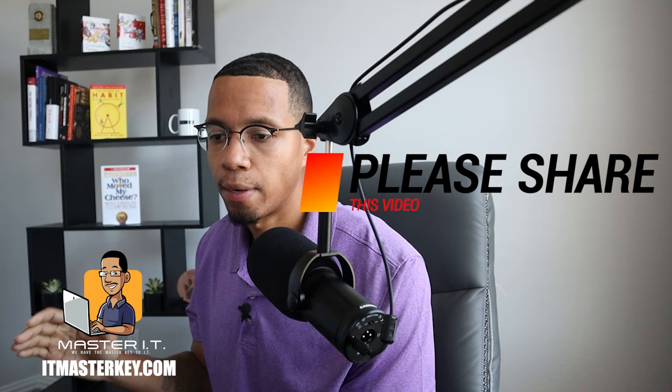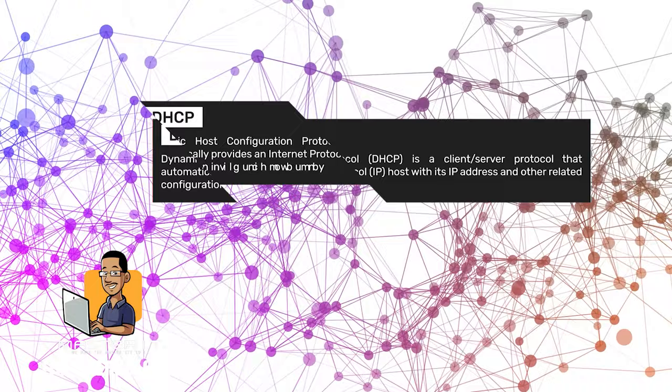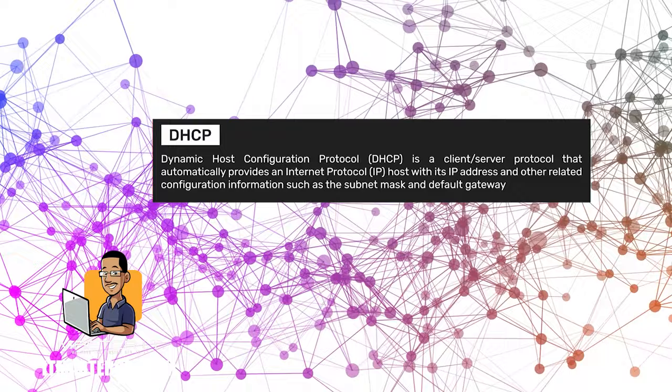So since we talked about DNS, which correlates IP addresses with website names, let's talk about how most times IP addresses are applied to a website or just in general on a network, right? So Dynamic Host Configuration Protocol allows a server to dynamically distribute IP addresses and configuration information to clients. Just remember, whenever we see dynamic, it simply means that it happens automatically. So that's what makes it dynamic.